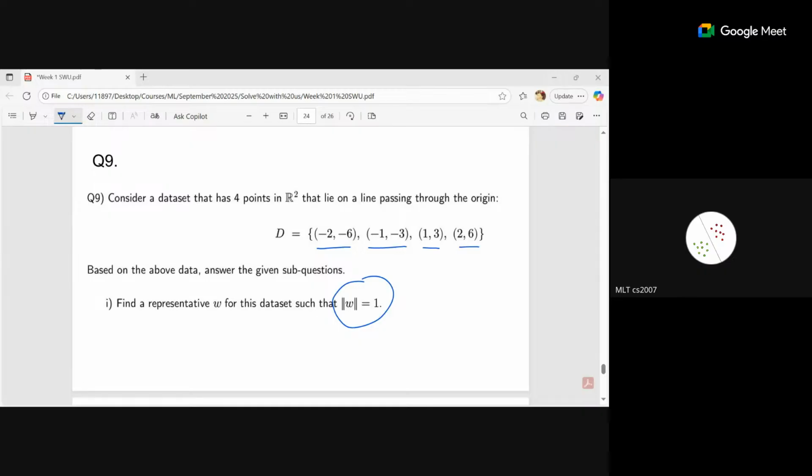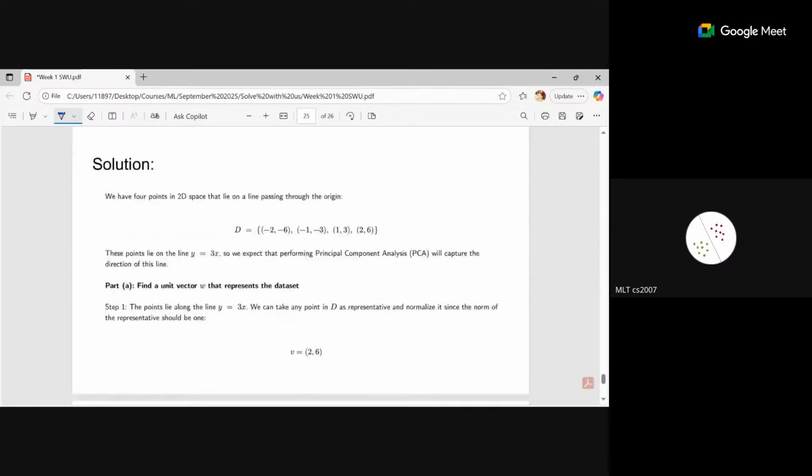So many different answers are possible. So I hope you got how to do this. I'll just talk about this. If you look at these data points, they are basically following this equation, which is y is equal to 3x, right? So for every y you see, this is nothing but 3 times of x. This is 3 times of x, this is 3 times of x, 3 times of x.